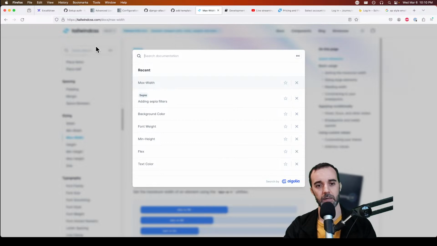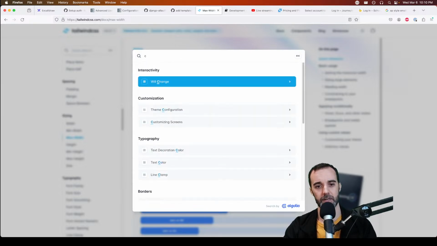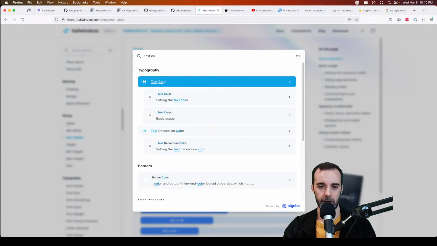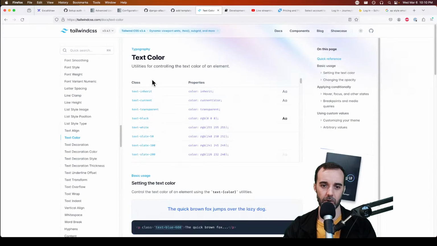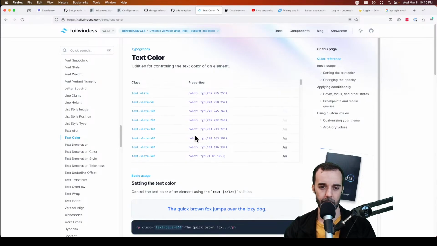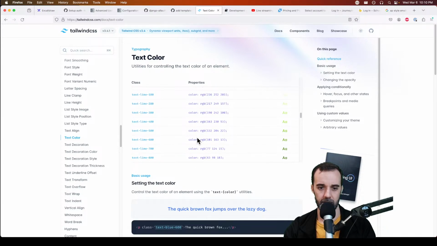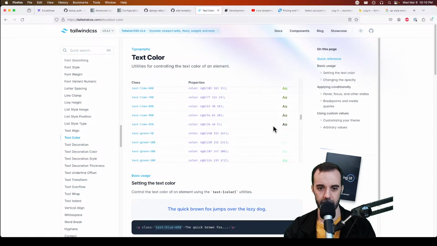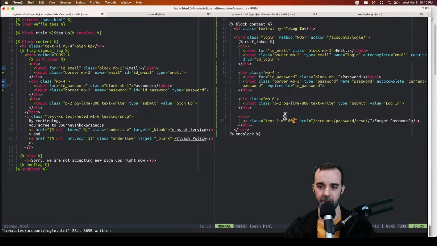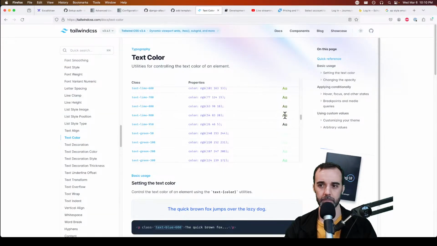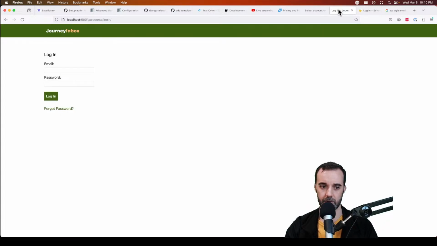Let's see, text color. And I think what we'll want to do is pick a darker lime. So we used lime as our set, and we had 800 here, but I think we want either 900 or maybe even 950. Just be super subtle about it. Let's try 900. See how that looks.